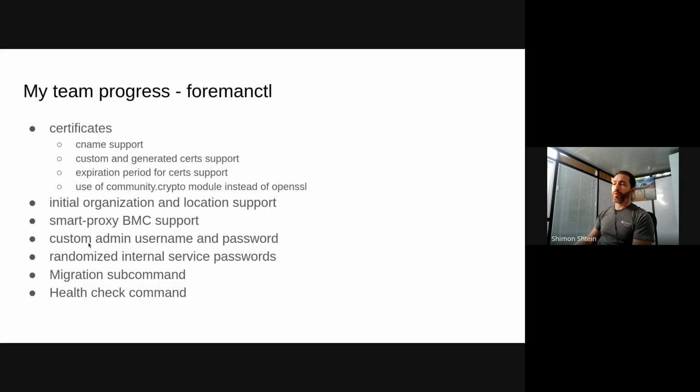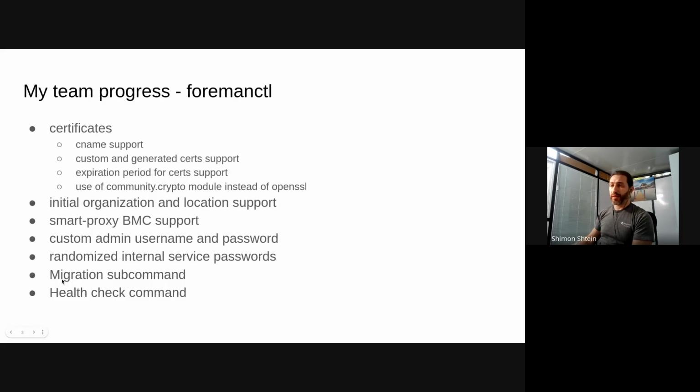We added an option for custom admin username and password. And for the internal services usernames and passwords, we are now randomizing instead of using a constant string. I suppose it adds more security.